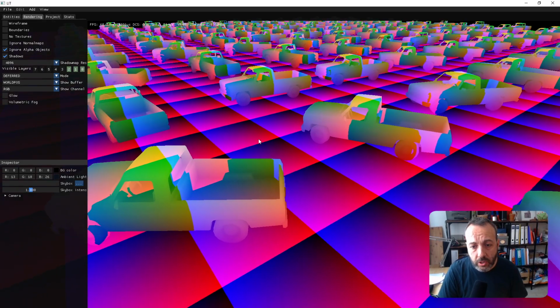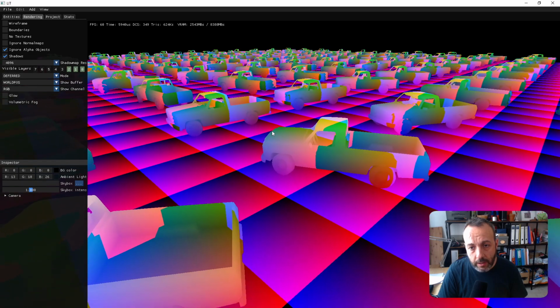So if I show world position, you will see how, well, it tries to show you the color of the world position, but because the world position keeps increasing, it will saturate very fast. I use the mod, so it means that it goes increasing, and it goes back again, increases, and goes back again. So this is a way that some people show the world position when you want to debug a little bit. Okay, so if you don't understand what you're looking at, it's okay. It's just a way to transform X, Y, Z into colors in a way that it doesn't get saturated.